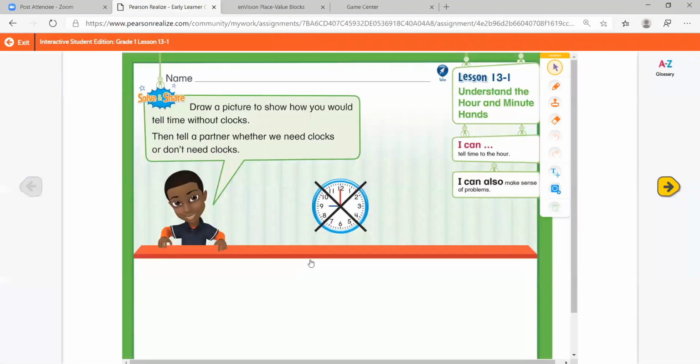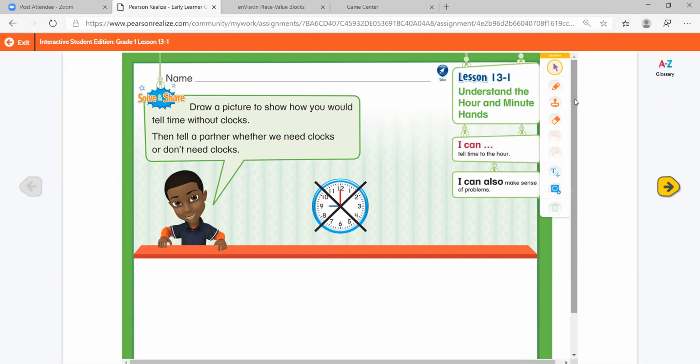You can see here that your page looks similar to the packets that we use in class. So it will look exactly the same as the packets we have in class, beginning with our solve and share, just like they always do, except you'll be working and interacting with your math online. So just like we have when we do our math using the smartboard, you have your tools here to help you interact with your text.